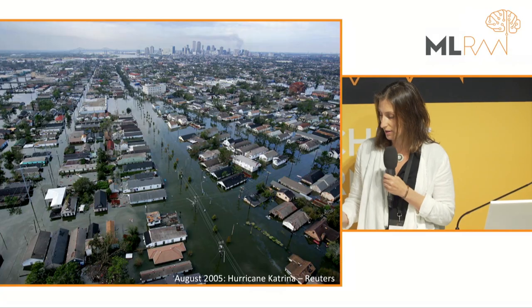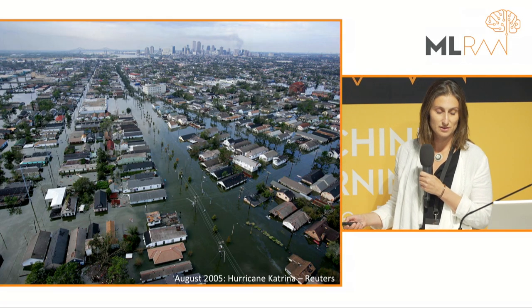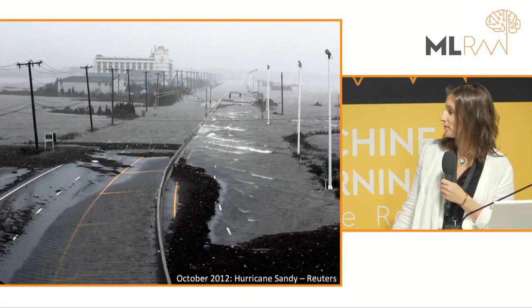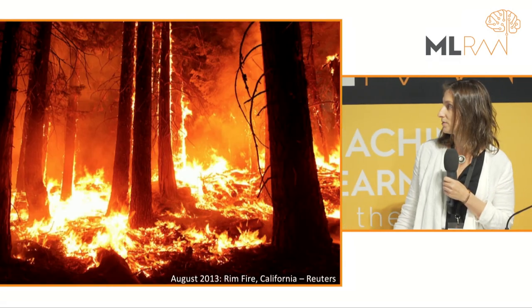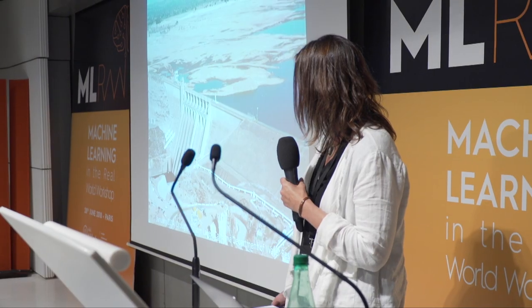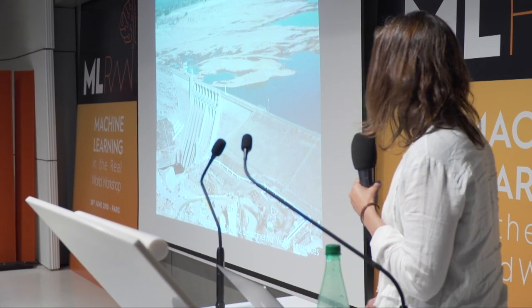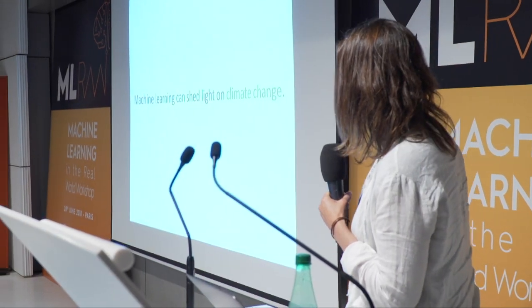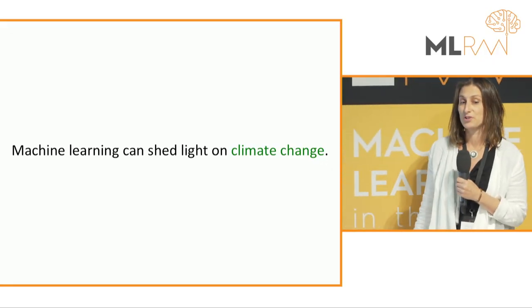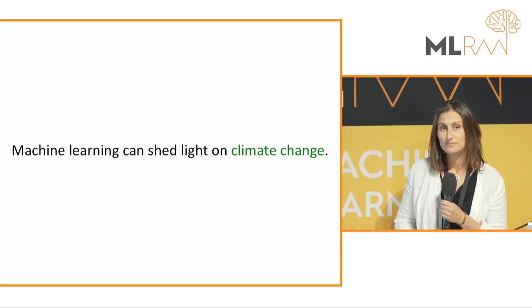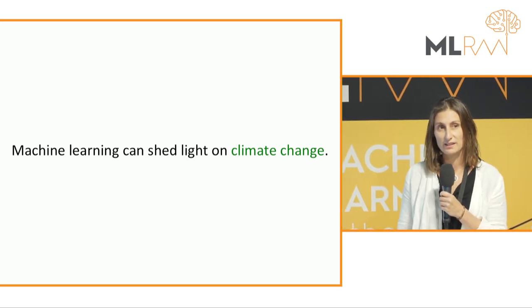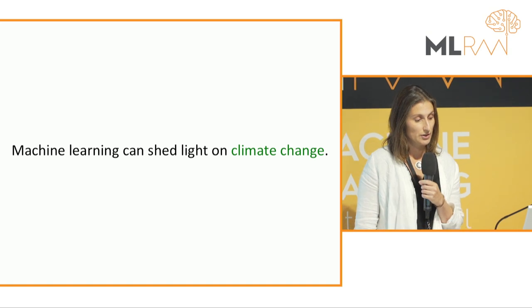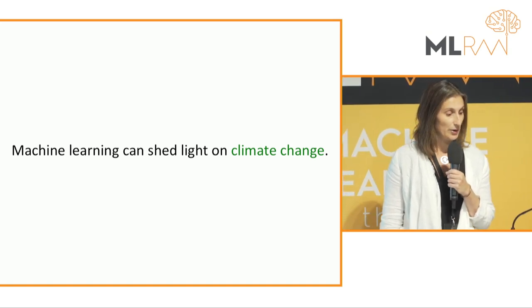Thanks for the invitation. So we're studying climate informatics due to the threat of climate change and the extreme events such as extreme storms and heat waves, which can cause wildfire and drought, and their effects on communities and ecosystems. And this is based on a vision that machine learning can shed light on climate change. So there's certainly a scientific consensus on climate change. There's some things that are known.